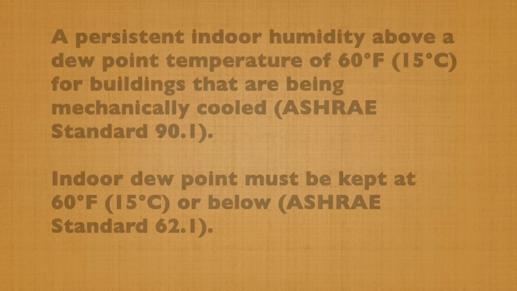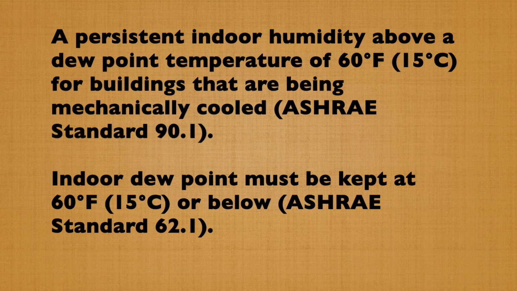For this video, I'll focus on one of those metrics: a persistent indoor humidity above a dew point temperature of 60 degrees Fahrenheit for buildings that are being mechanically cooled. In other words, indoor dew point must be kept at 60 degrees Fahrenheit or below. There is a part 2 to that metric about keeping dew point below 45 degrees Fahrenheit in heating season, but that's more relevant to a future video I'll make about humidification.